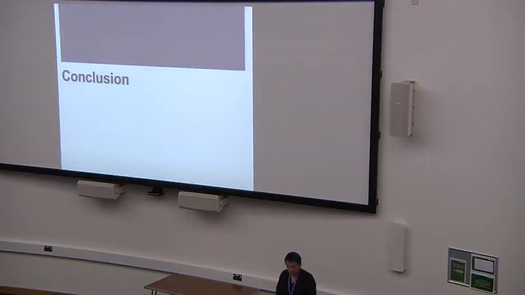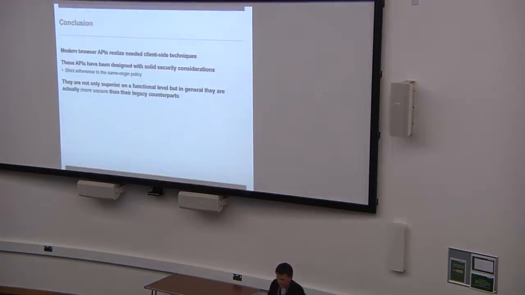So now let me shortly draw a conclusion. What we saw in this talk is that modern browser features are not there for fun. They are there for a reason. Developers had needs that preceded them. And these modern browser APIs were introduced to realize certain use cases, which were already realized before, but with a much better security model in mind. The JavaScript solutions and the hacks that we just saw do not have a security model at all.